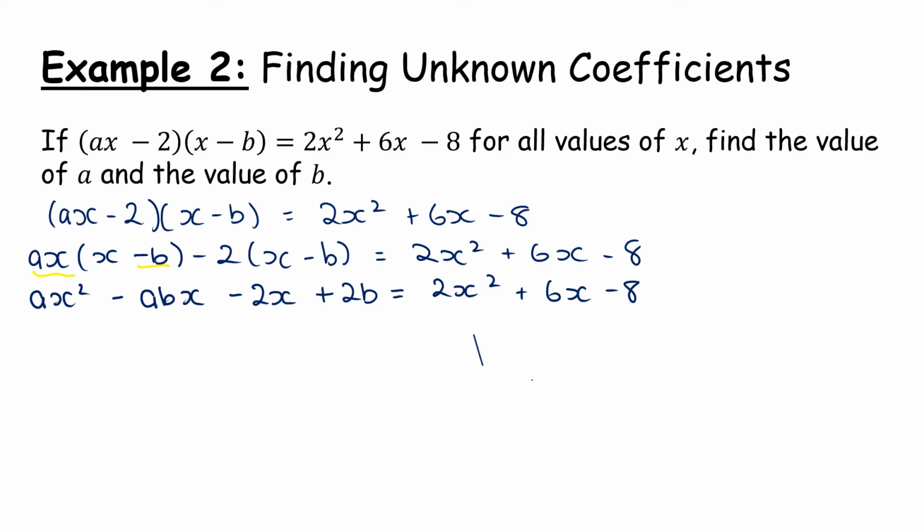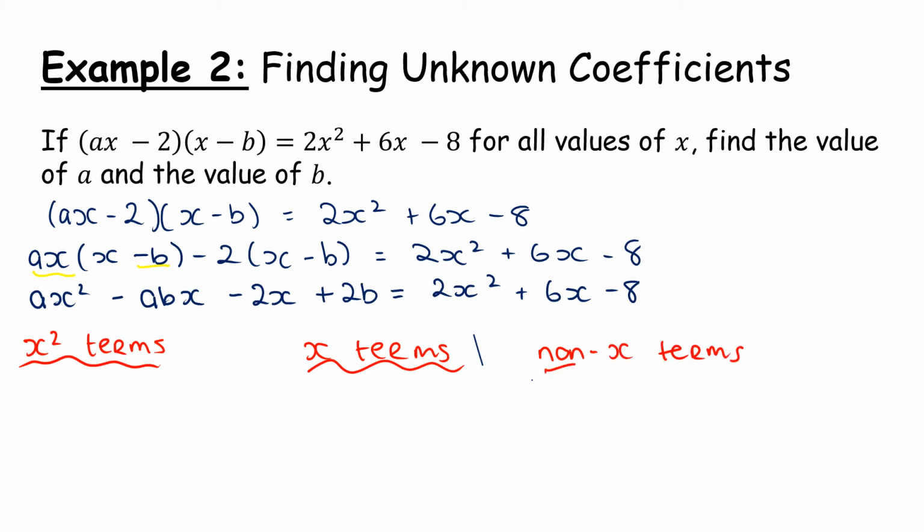So let's break this down. In this example, we have x squared terms. We also have x terms. And we have constants, or if you prefer, non-x terms. Why I'd advise you to use non-x terms instead of constants, but still keeping that word in your head, is as we're working with a lot of different letters, sometimes it can be hard for students to identify that something with a letter is actually a constant. So if you say a non-x term, you're looking for any term that doesn't contain an x. It will lead to a few less issues.